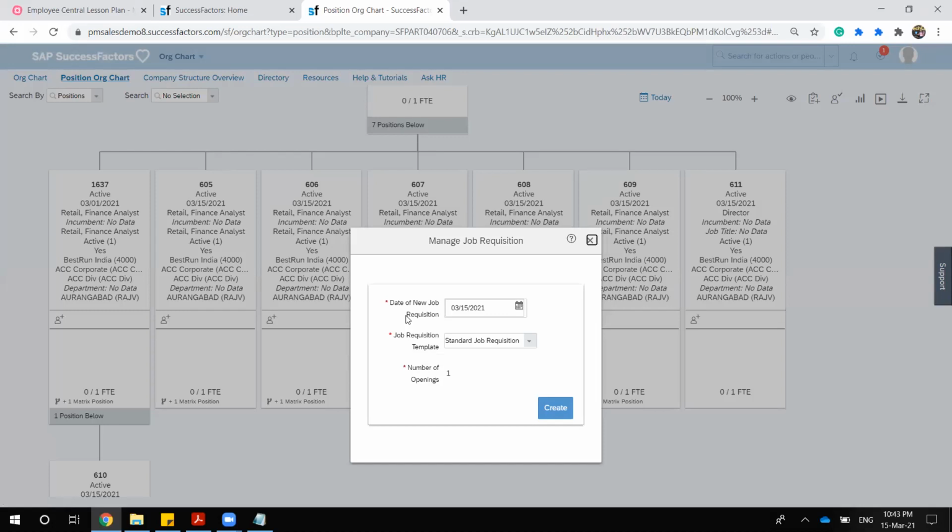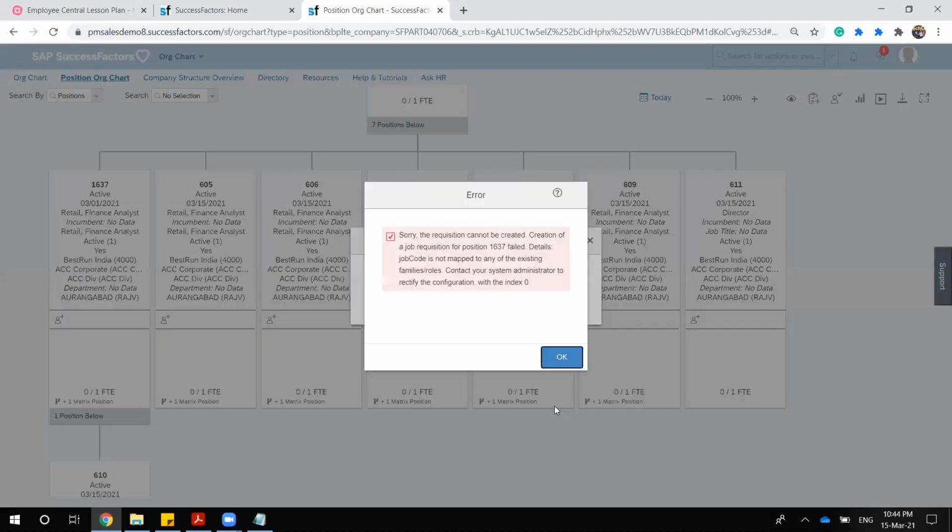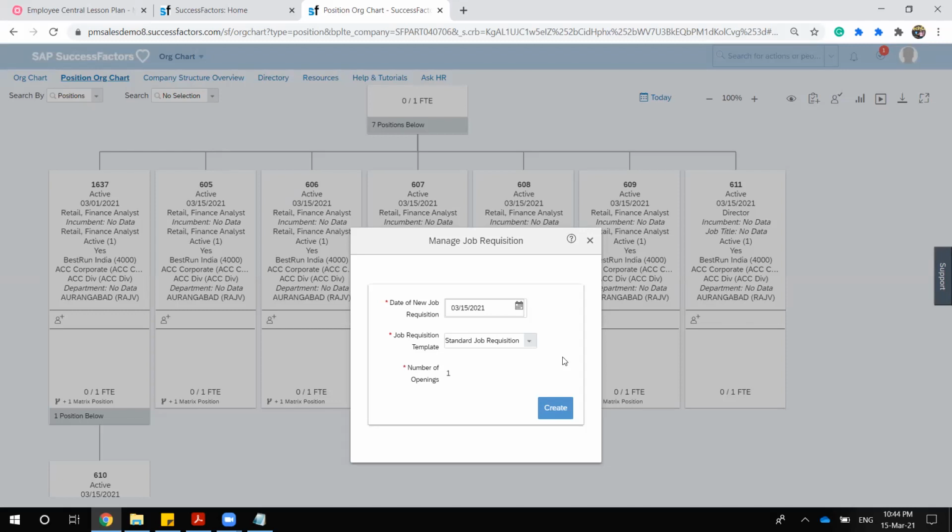This is already built in, so you will be able to create a job requisition from here directly. Something is missing, some configuration is missing, so it is showing an error. Otherwise, once your integration is done between your EC and the RCM, you will be creating a job requisition directly from here.